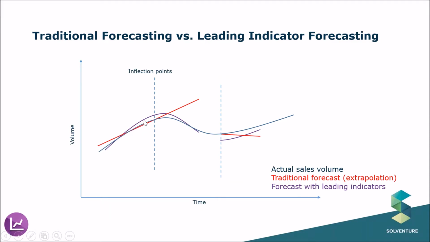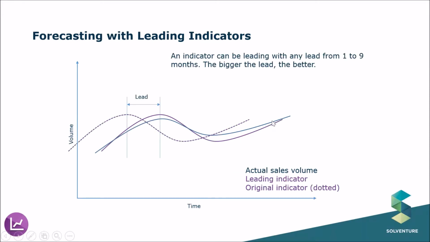So that's what we show here. We are looking for indicators which help us to better turn the corners, which tell us, well, this is the moment where China will really start declining, and which also help us at some point in time to say, well, it's going to bottom out and we will see a recovery and the demand picking back up. So that's really our ultimate goal of using leading indicators.